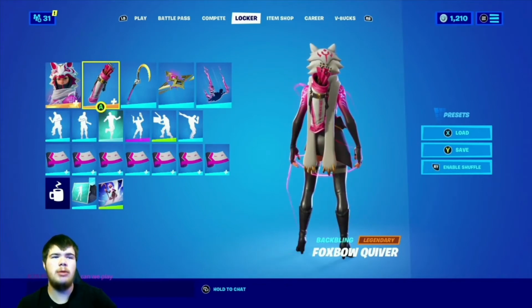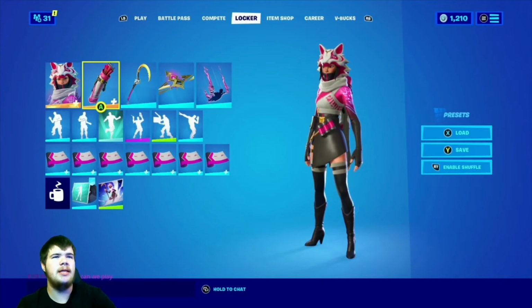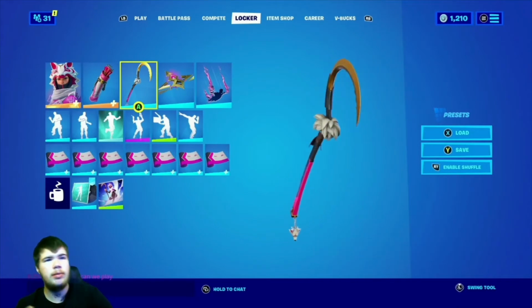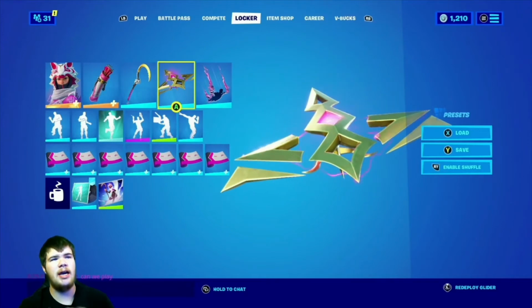So we have the Fox Bow Quiver, which is her Bling, which I don't like this one personally. I don't like this style, but it's all right. We have the Crooked Claw, which has a fox at the bottom as well on the Frozen style. They both look pretty nice. I must admit, these are some nice pickaxes. We have the Catalyst Glider, which is the only one I have.